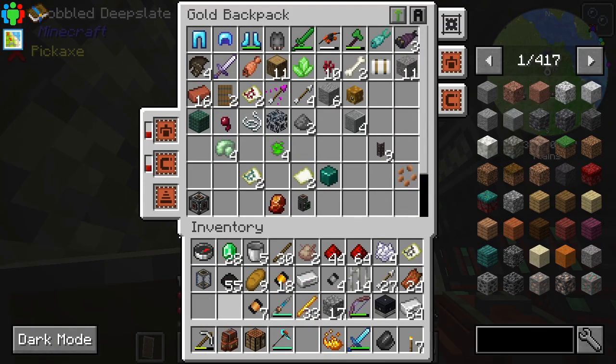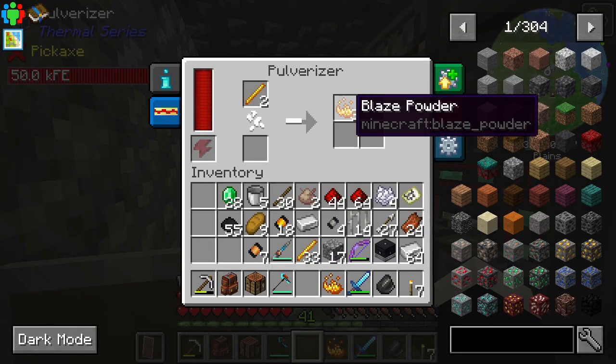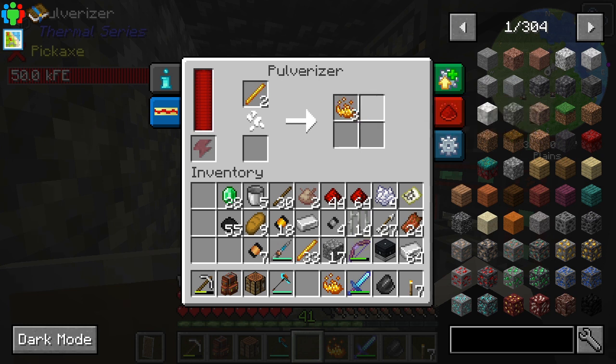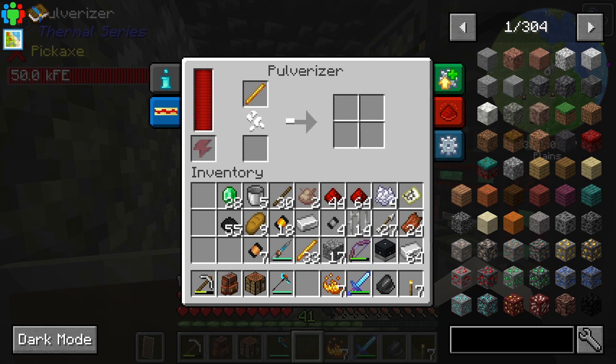Let me just shove all this stuff away here. Maybe I'll just change this backpack with another one that's emptier. I know I have another gold backpack around. It sounds a bit dumb of me to just change backpacks instead of sorting through this one, but at the same time, it can be a little tedious.